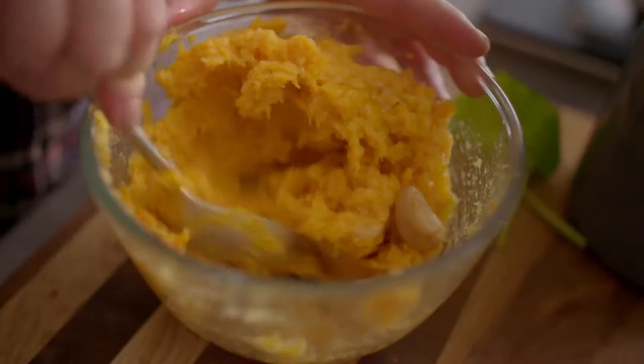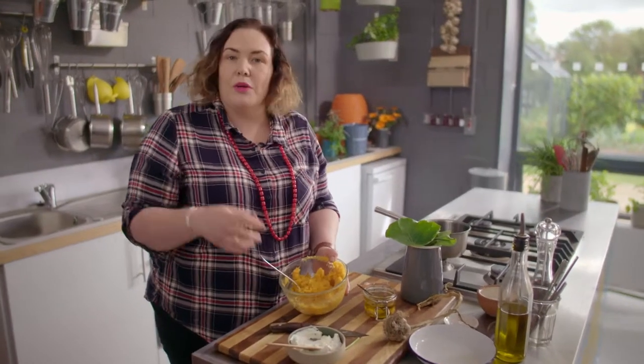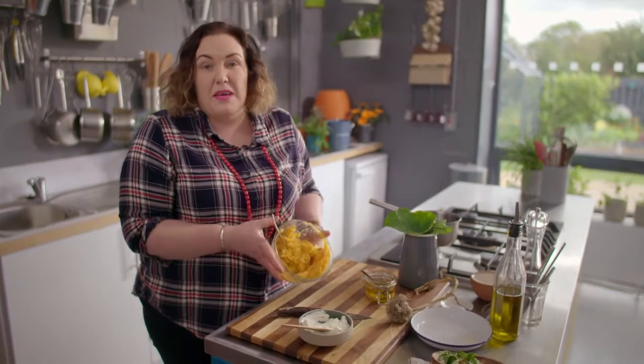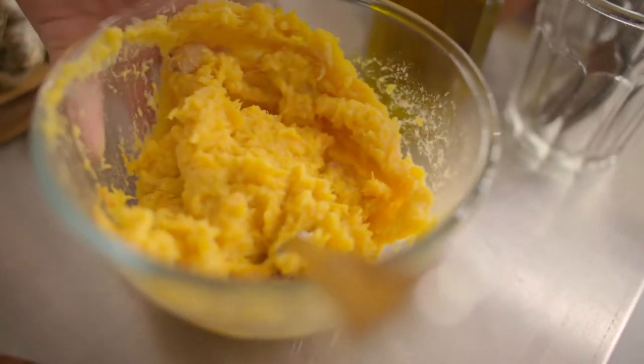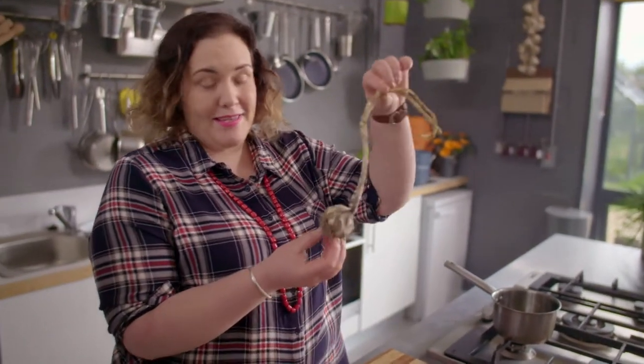See how soft it is? It just disappears into the puree. And it's just going to add that really nice earthy flavour and smoky flavour of the garlic, but it's not going to be too stringent. So great for kids and elderly people or people on the mend that haven't been quite well. So yeah, simple puree.